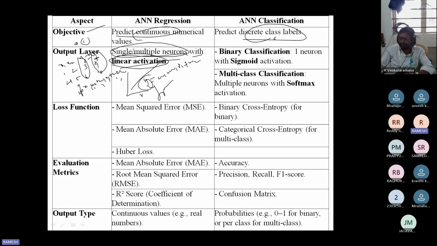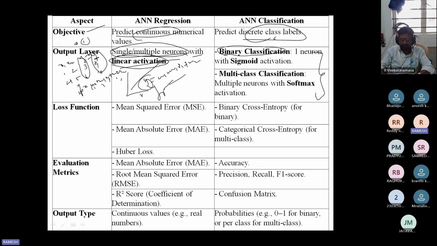So no need to think much. Directly we can calculate the error. Linear output. So how many neurons you took? No problem. Directly that y predicted is the y predicted value. No need to convert, because when we come to classification, we need to check how the y values vary, whether the y values are changing over 2 classes or 3 classes or multiple classes. Based upon that, we can arrange an activation function. Here the activation function will convert the linear data to non-linear data. So this is very important in a classification model.